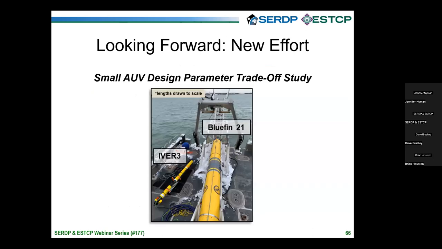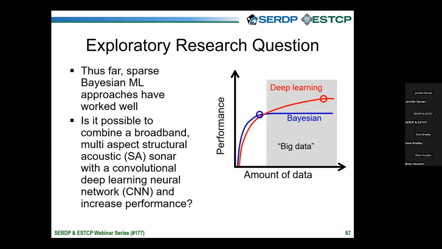So we're moving to smaller vehicles. It probably won't be an Iver 3 right now, and talking to enough people who are interested in this problem, it will probably be something like a Remus 300. But we've been using a Bluefin 21, as you can see, a significant difference in capability between these two. This carries a lot of energy and can go out for days and run. We'll be looking at something a little bit more this size. Single to two-man portable. So the next slide basically starts to talk about some of the exploratory research questions that I was interested in discussing, but I think I'll finish there and turn it back over to the appropriate personnel to guide us to the next step.